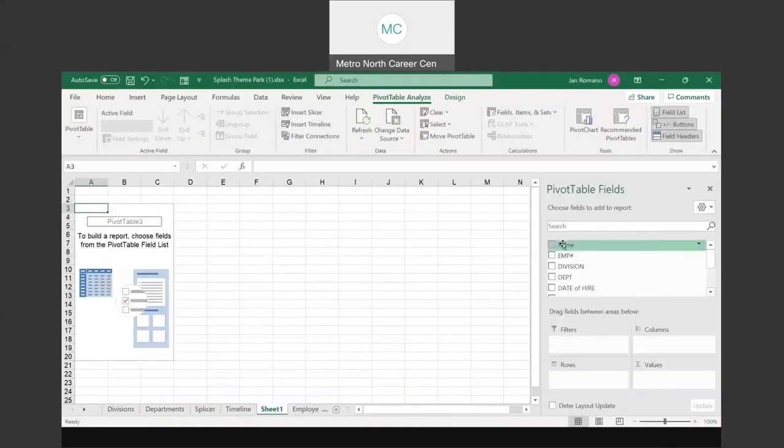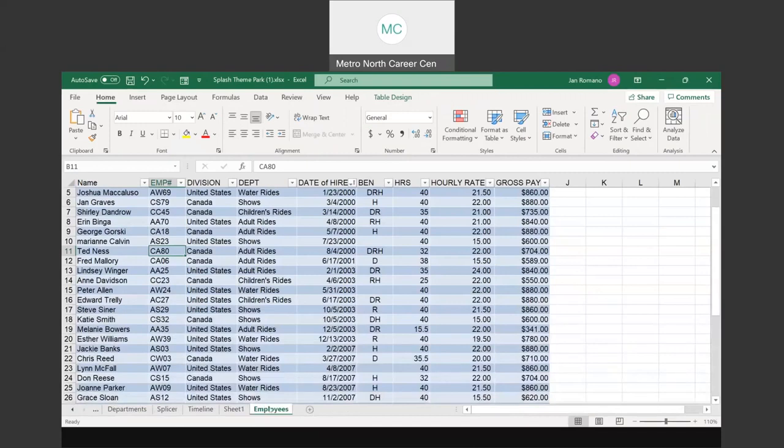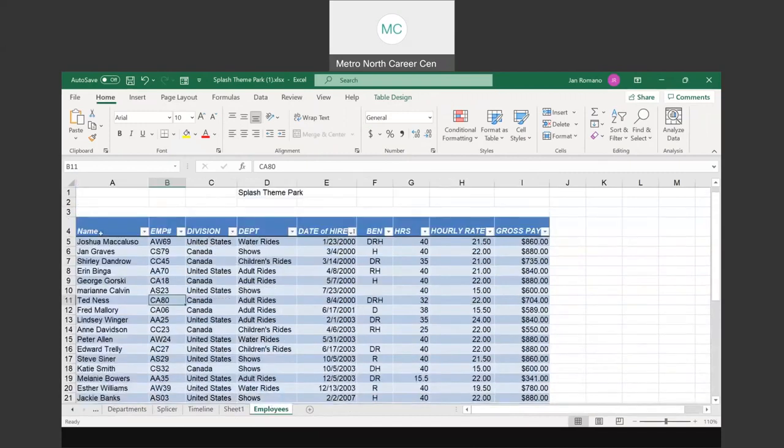Where did it get name, employee number, division, department, date of hire, hours, hourly rate, and gross pay from? Where did it get those from? It got them from the source data. In this case, it's called Employees on row 4. Very good, everybody. So those of you that are answering, you got it.